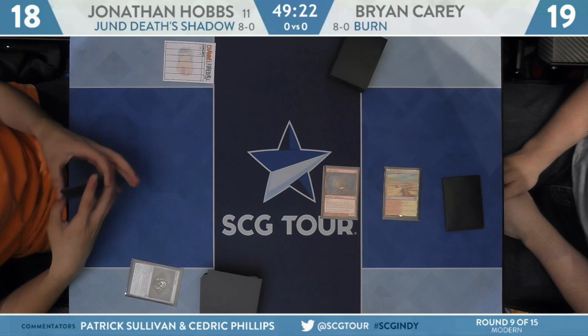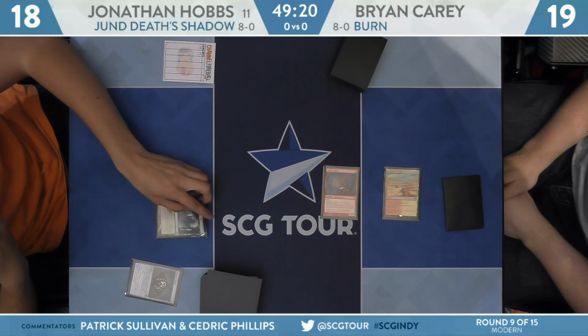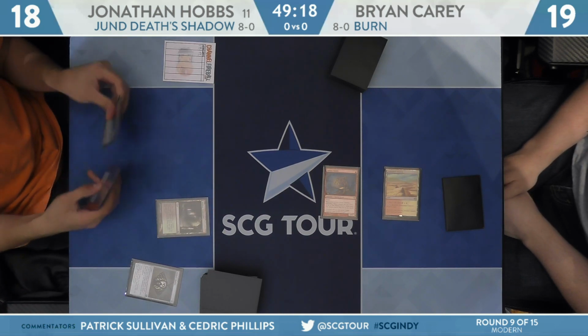Mishra's Bauble to start there for Hobbs. He'll take a look at his top card. And now he'll play a Verdant Catacombs.